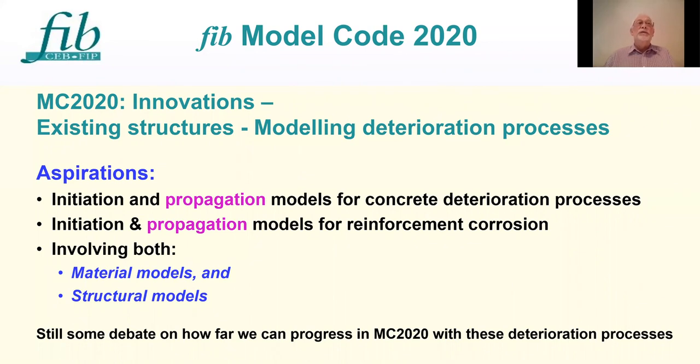In terms of modelling of deterioration processes, Model Code 2020 seeks to incorporate the initiation as well as the propagation of deterioration, or models for that. So that's in terms of deterioration of the concrete, but also in terms of reinforcement corrosion. So these approaches involve both material models and structural models.